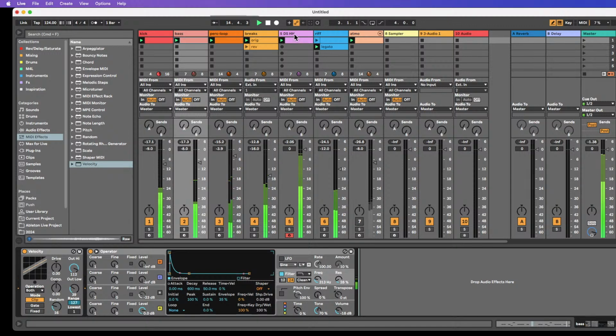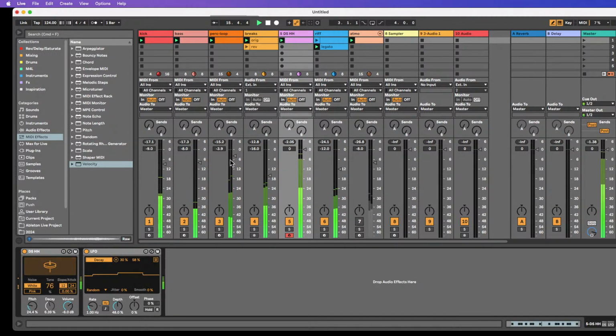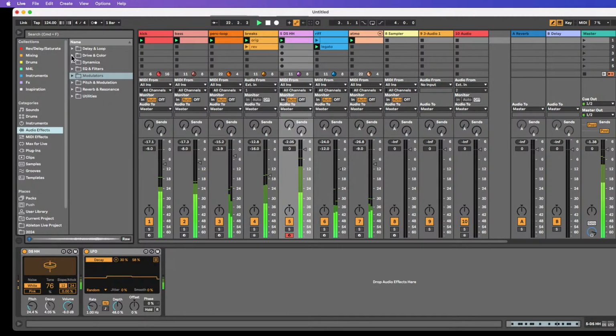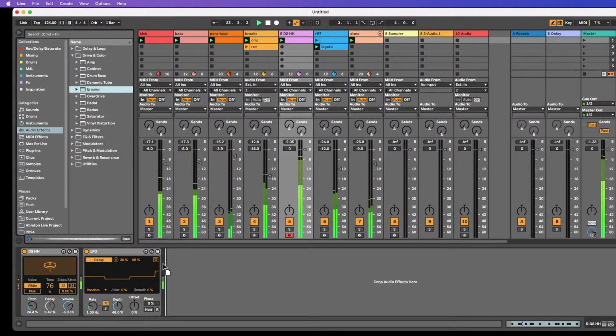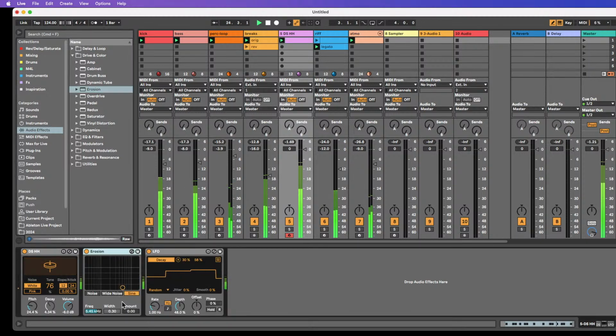Okay, let's go back to this hi-hat and let's process it a little bit. Let's grab Erosion from the Drive and Color folder for the hi-hats. Put it after the hi-hats.